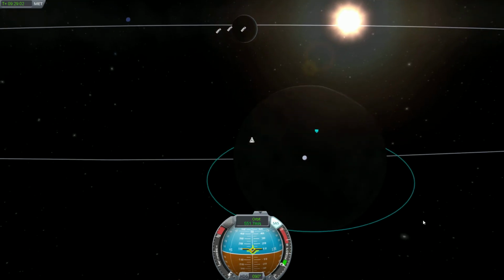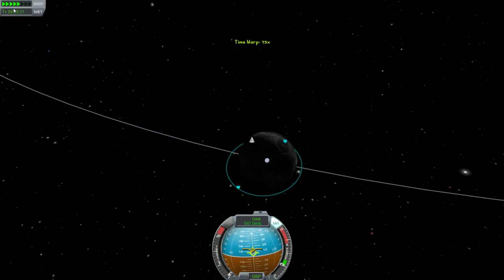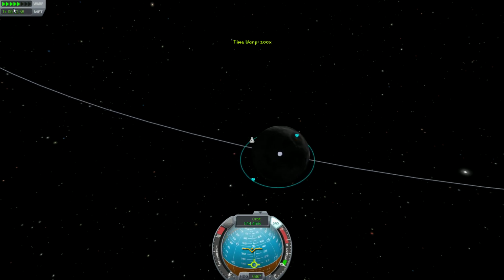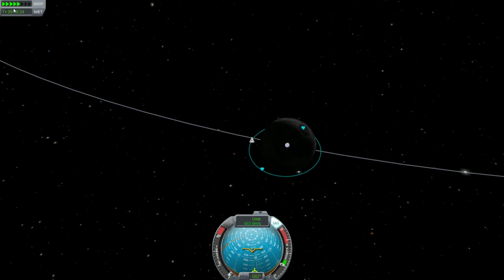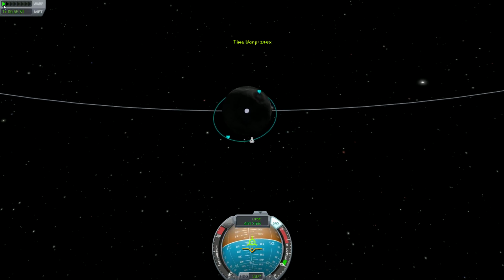I'm just going to wait until about here. Burn back. Alright, good. No, we don't want to be pointing at the retrograde burn. We want to be pointing at the prograde burn. And there we go. Engines on.